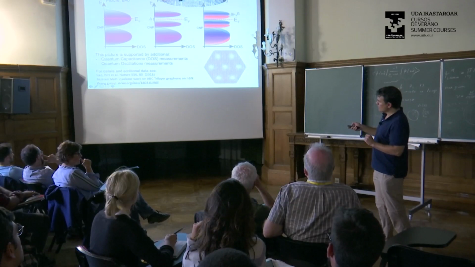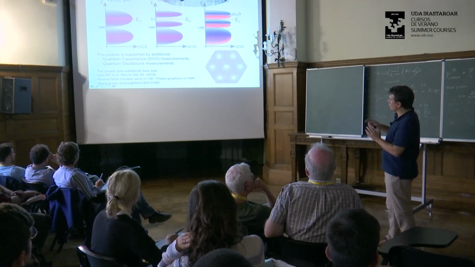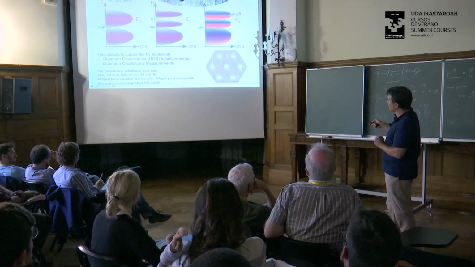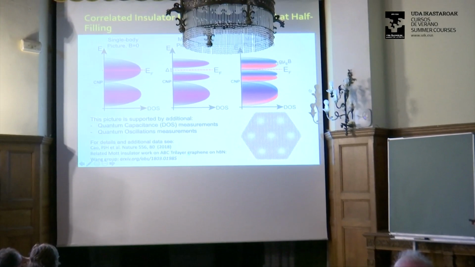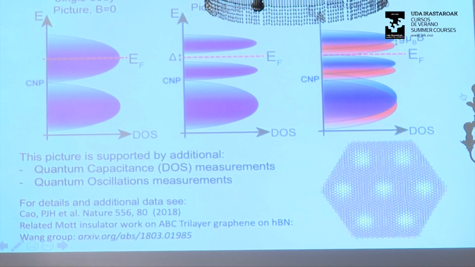A similar Mott insulator, they were a bit bolder. They call it a straight Mott insulator, in ABC trilayer graphene on hexagonal boron nitride by the Feng Wang group at Berkeley. This paper was posted just a little bit after we published our results. It's a different moire heterostructure, a different moire pattern, but ABC stack, rhombohedral trilayer graphene on hexagonal boron nitride also shows a similar type of insulating behavior when you half fill your bands with electrons. So it's something which is beyond just magic angle graphene. It's happening in other systems too, as I will mention more tomorrow.